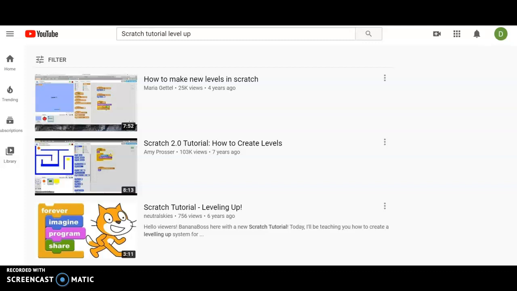Finally, as I try to level up and make a different background and all that, I may want to do a search like Scratch tutorial level up. And then I might find out, oh, that's how they leveled up there, and I use the code blocks that way.